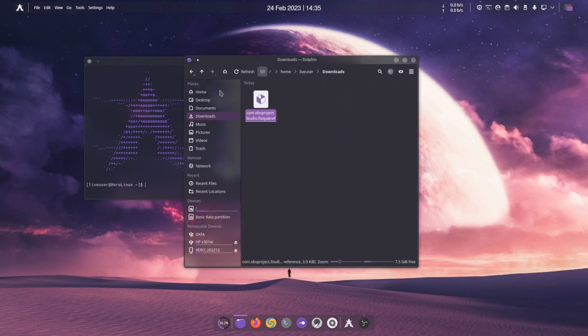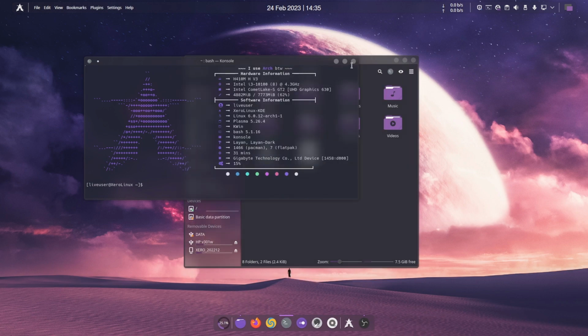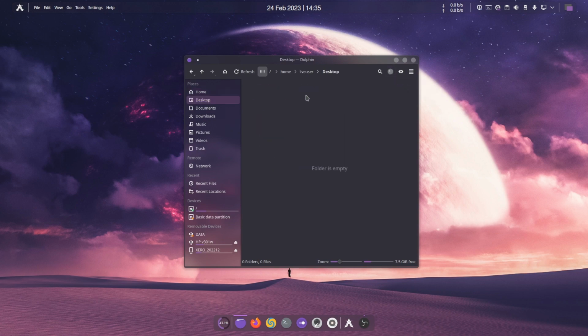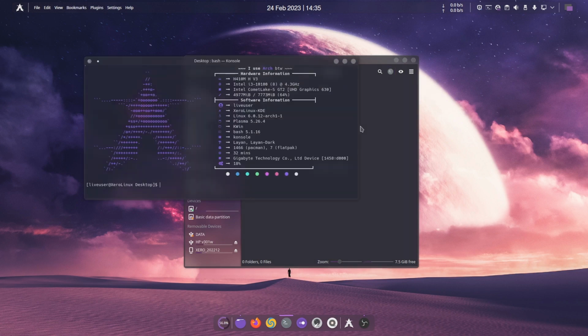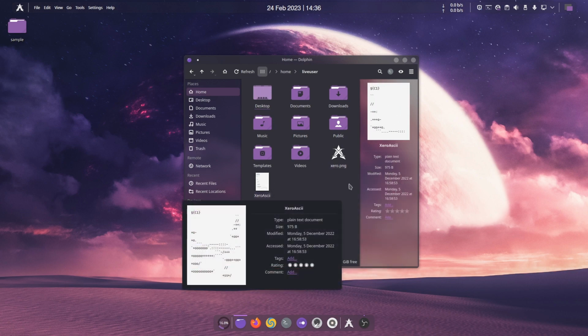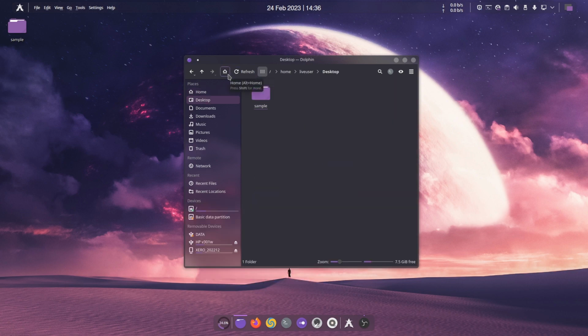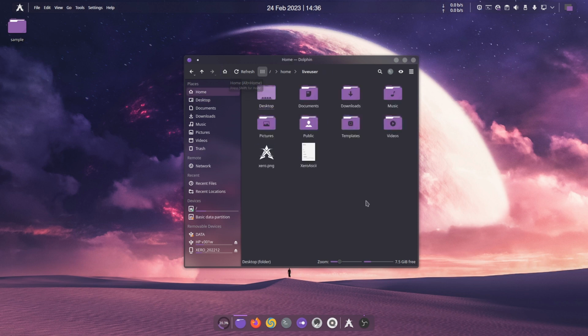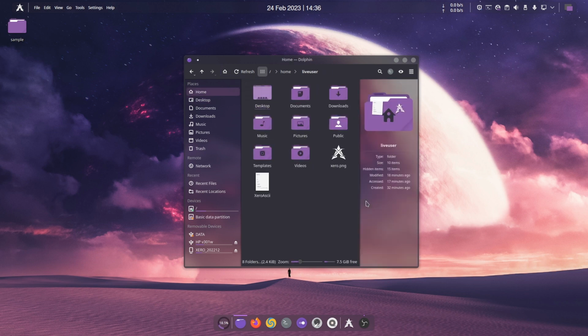You need not right click and open the terminal inside Dolphin. You can click this dedicated icon that launches the terminal immediately on that page. Even better, press Shift plus F4 to open the terminal here. Similarly, F11 to show the details of a file with a preview pane. F5 to refresh, Alt Home to return home, Alt Left to go back, Alt Up to go up a directory, and more for inviting users who love interacting more with the keyboard.